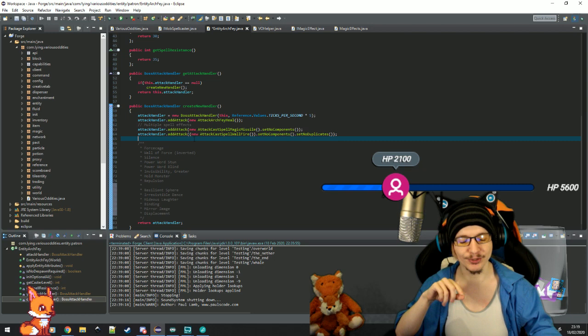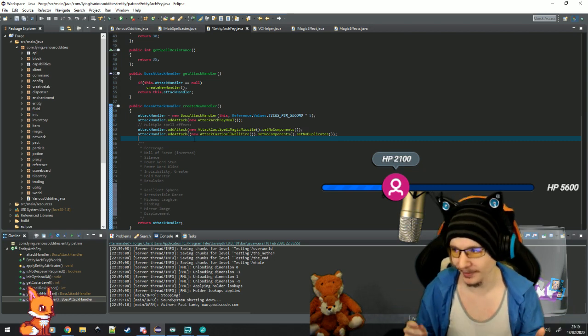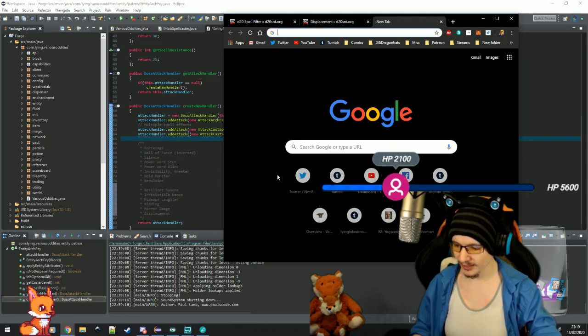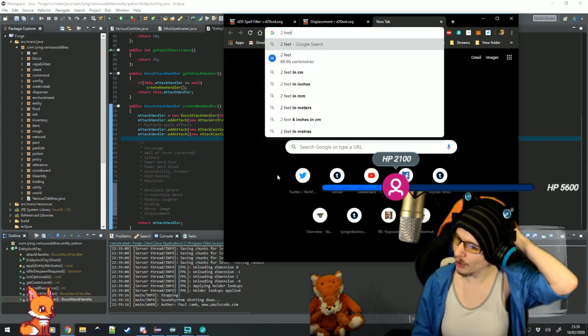Especially if it plunks a copy where it was and then teleports them 2 meters away. Was it 2 meters or 2 feet? 2 feet. What does that translate to? A little over one block.